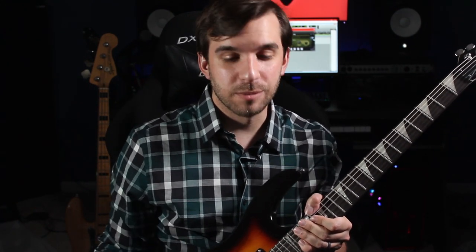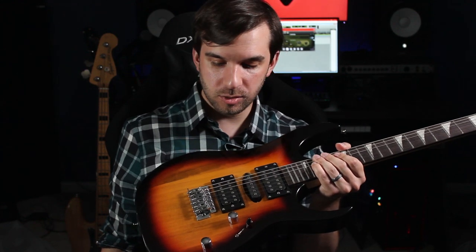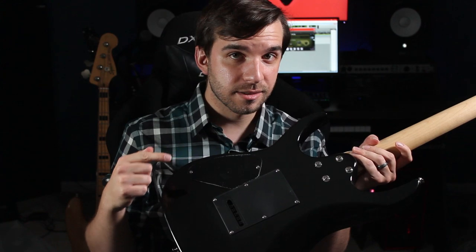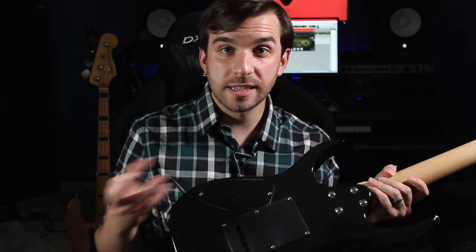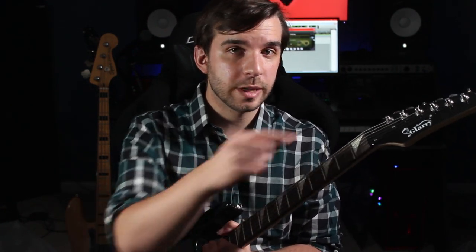There's one thing that does really bug me about this guitar, and that's the amount of noise that the springs make. This guitar has a tremolo system, meaning it has a whammy bar attachment you can throw on there, and to do that it has springs on the inside just behind this plate. Those springs, when you play, tend to resonate and make a little bit of noise. You'll only really hear this when playing with a lot of distortion, and you can fight it easily with a noise gate. If you're not going to be using the tremolo or the whammy bar much, you can muffle the springs with some foam in there. I might recommend doing the same to the strings behind the headstock, as they can get a little loud as well.